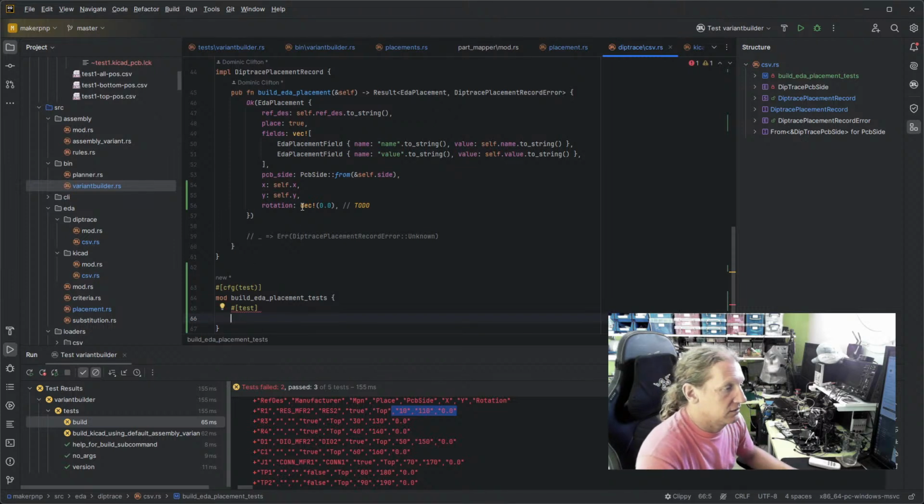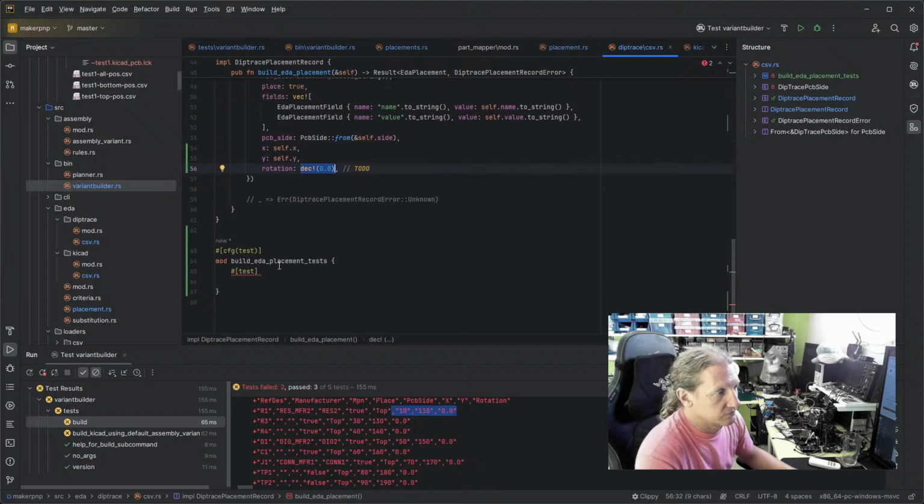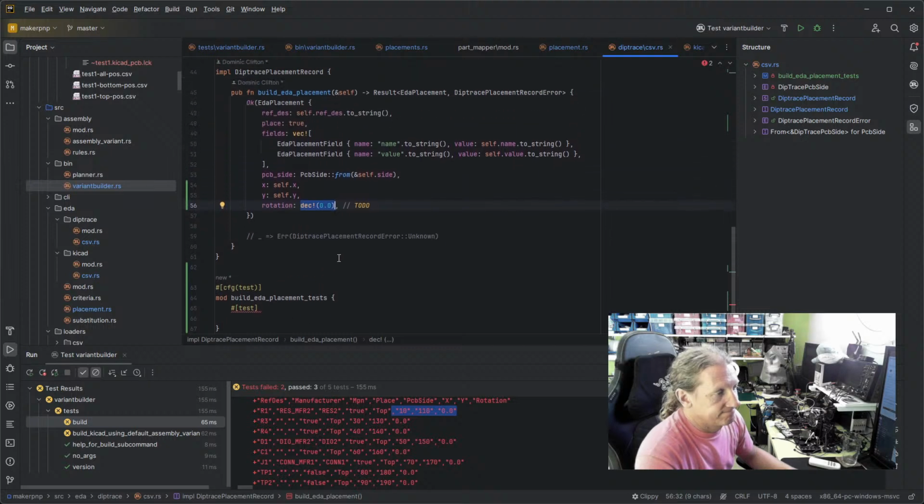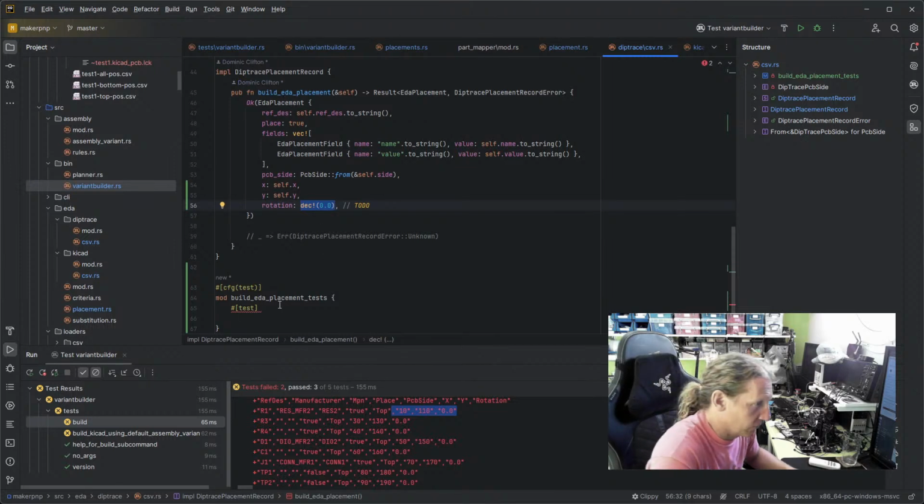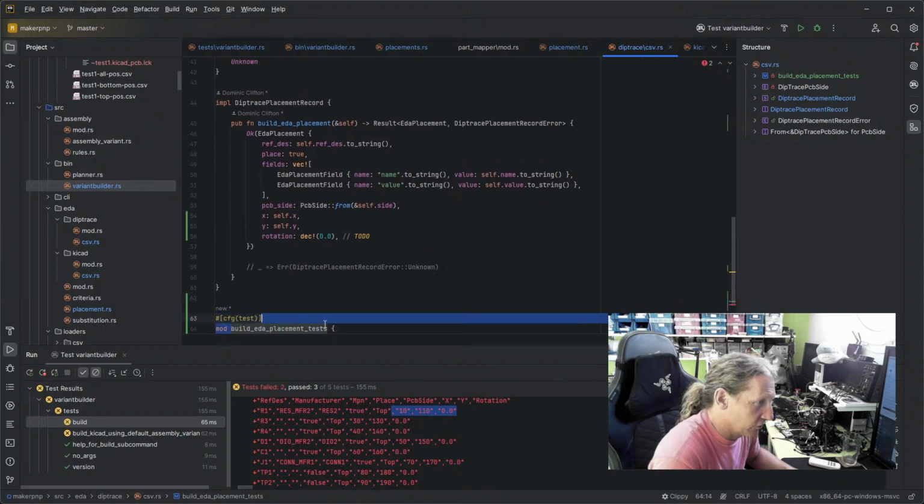I mean, no. I don't want to test the building of a placement. No. Rotation conversion tests.